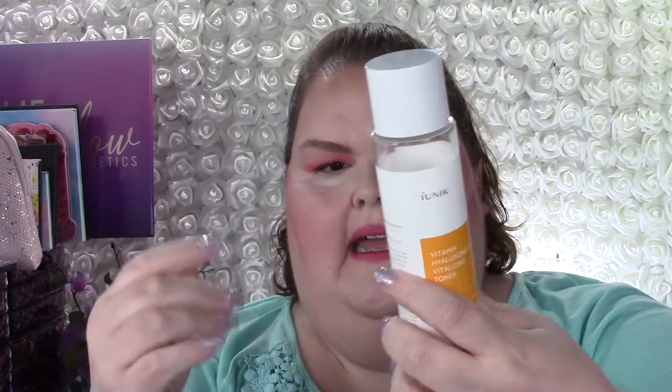H is the Honeymoon Glow, which is an exfoliant from Farmacy. This hasn't changed because I've only used it maybe once or twice since my last update, but using the Beekman retinol I don't find that I need to exfoliate quite as often. I think it was the pool drying out my skin but the two of these together are so good. I is the I Unique vitamin hyaluronic acid vitalizing toner. You can see my marks — still making consistent progress. I use this morning and night, just shake a little bit into my hand and rub it all over my face.